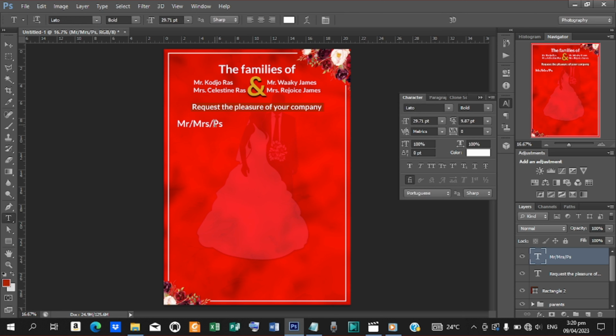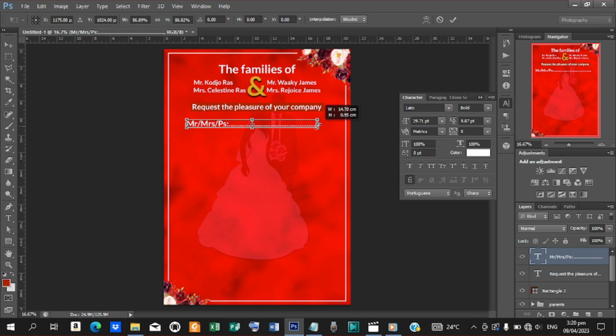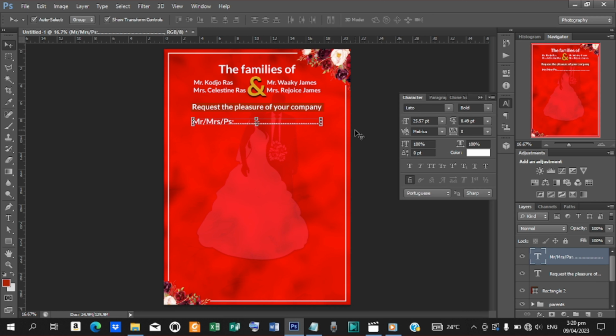Okay, now select your type tool again, and now reduce the size for these two a little bit, and then position it here so that you get something like this. Now let me duplicate this.